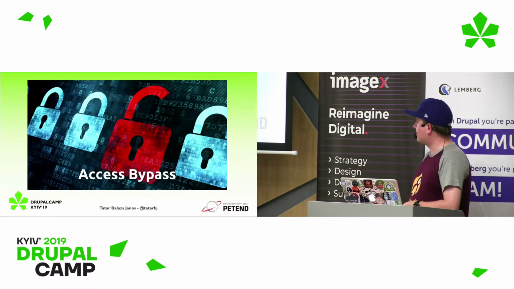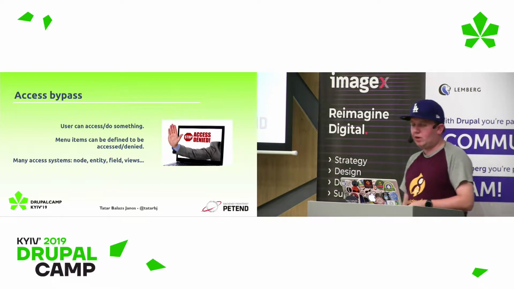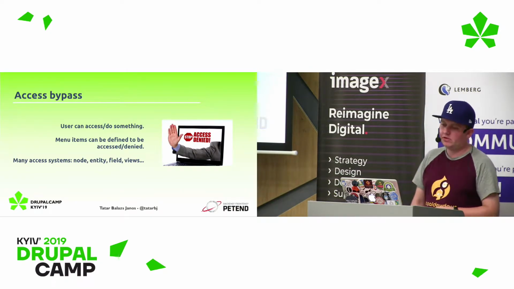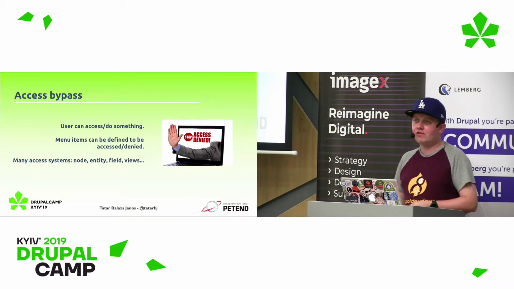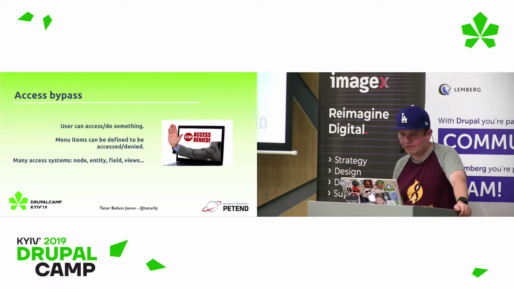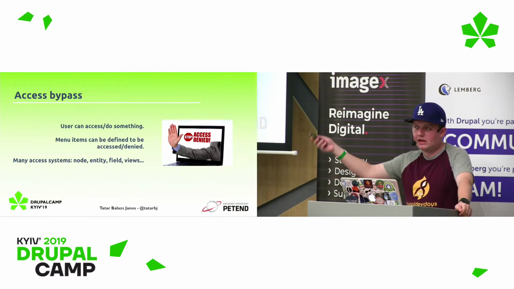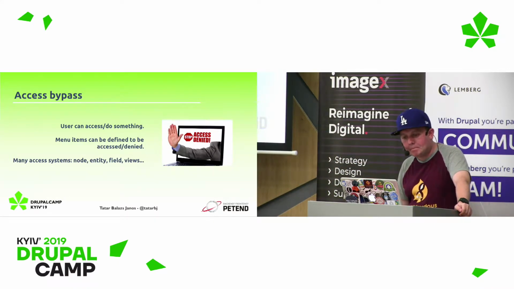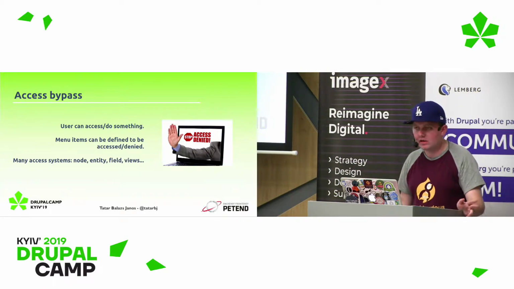Next, access bypass. The issue is being able to do things on a website or access resources. For instance, menu items can be defined to be accessed or denied, and there are many access systems in Drupal 7, 8, and later. For instance, node, entity, field, views, and so on and so forth.